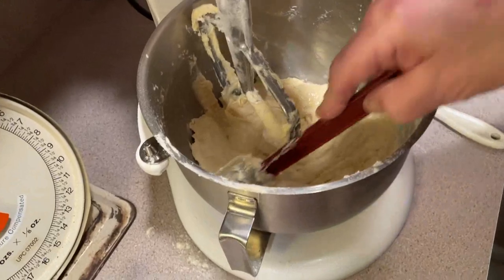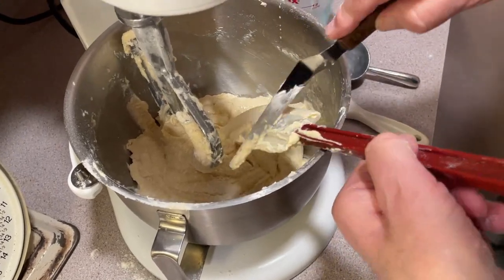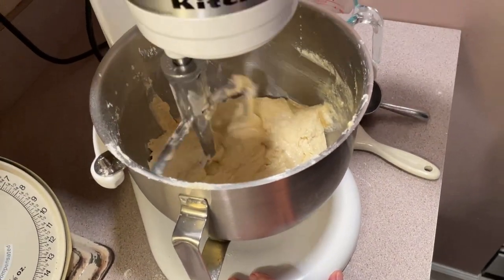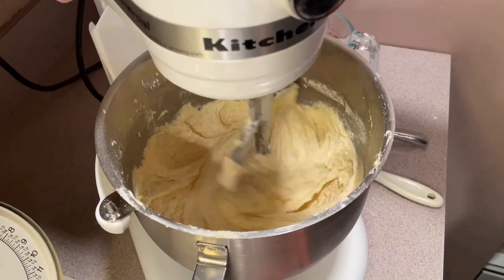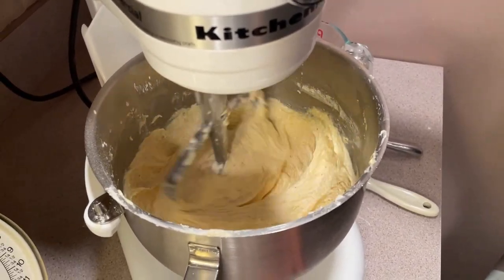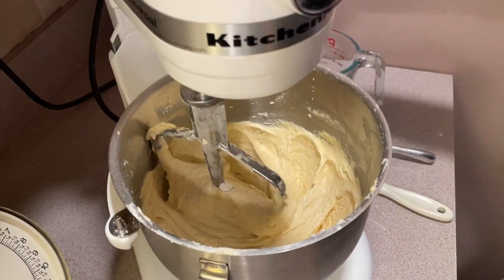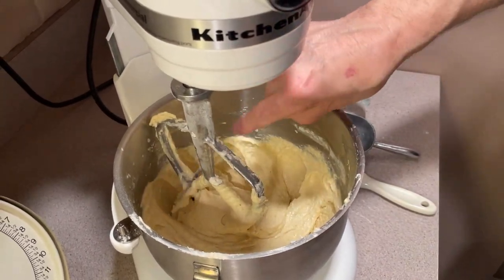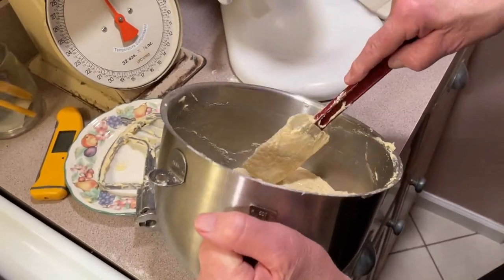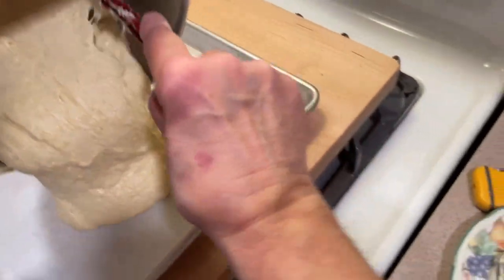Okay, we got all our flour and milk in here. I just want to scrape the bowl down and give it a final stir with the flour. Okay, that's looking good. Okay, let me clean this up and I'll get right back to you. Okay, I got my bowl all cleaned up and everything's mixed in. I gotta get a better way of putting my flour into here. Let's throw this in here.